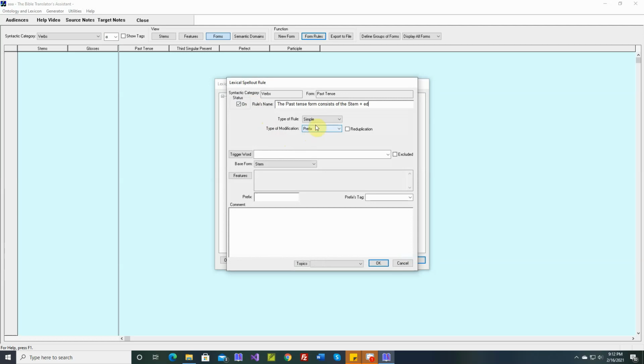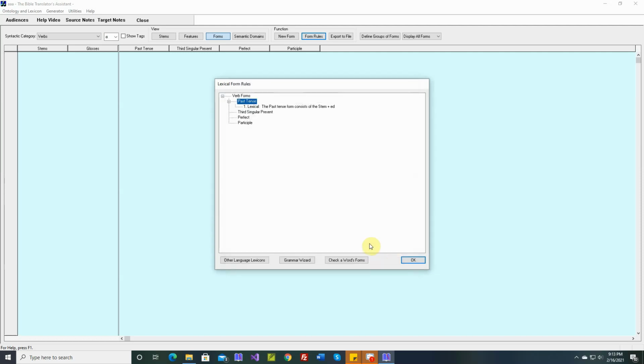So this will be another simple rule. It'll be a suffix. We start with the stem and we'll add ed. Let's enter an example. Walk. Okay. That's sufficient for that. Third singular present.